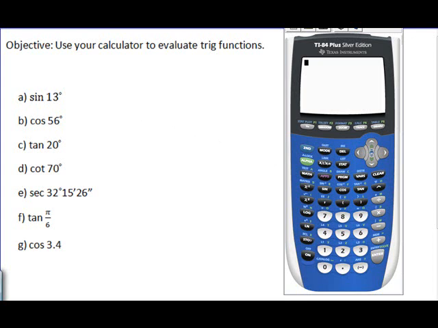I want you to press the mode key on your calculator, and notice on row 3 there's something called radian and degree. So you can set the equation to accept either radians or degrees. Notice that most of our problems involve degrees, so I would need to change my mode to accept degrees, and then we'll change it back when it's appropriate. So now this means that if I apply any of the trig functions, my input value is understood to be degrees.